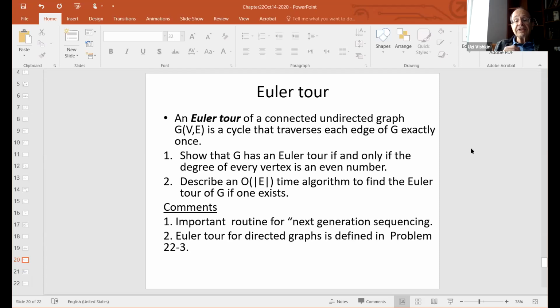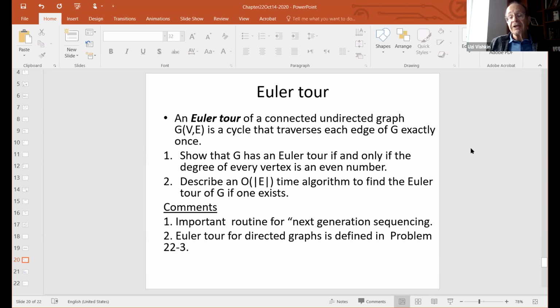So it includes all the edges, no edge more than once, and you come back to the original location. Of course, it doesn't have to be a simple cycle, just to clarify. Okay, so that's an Euler tour.